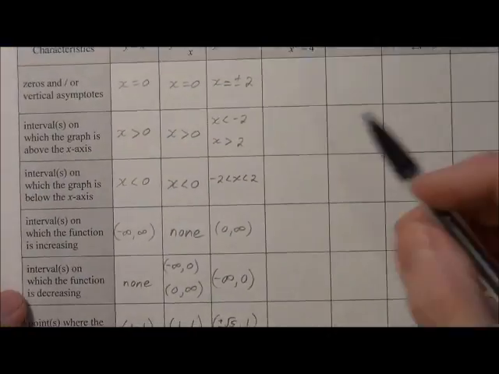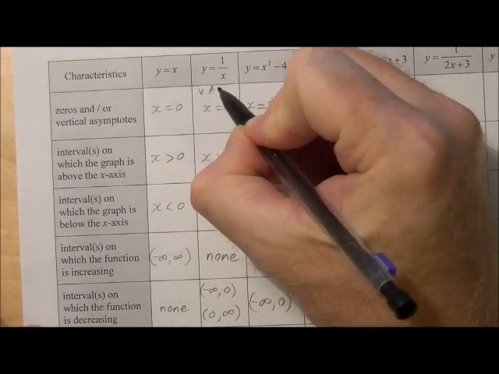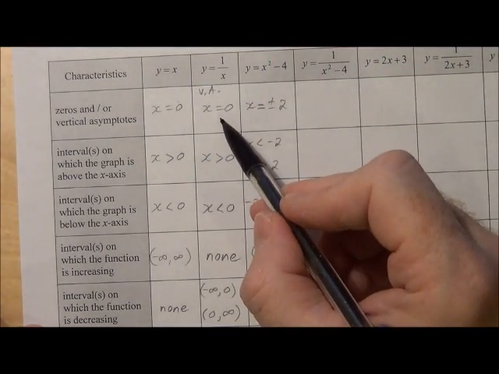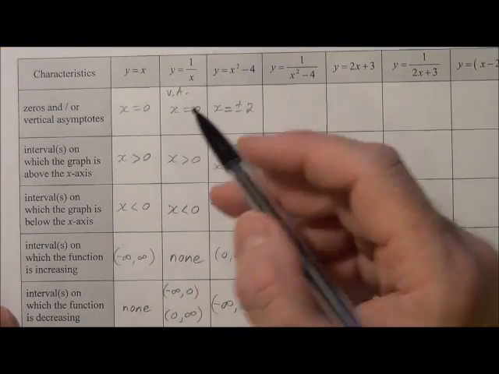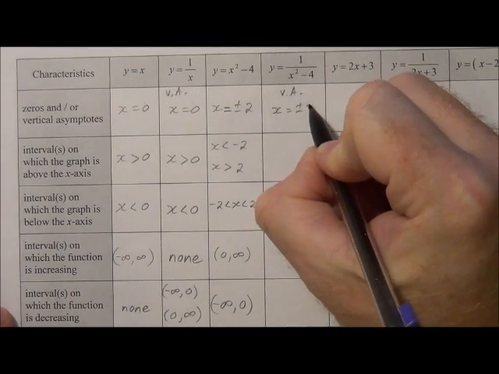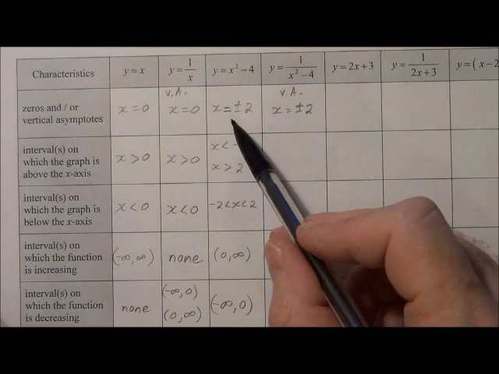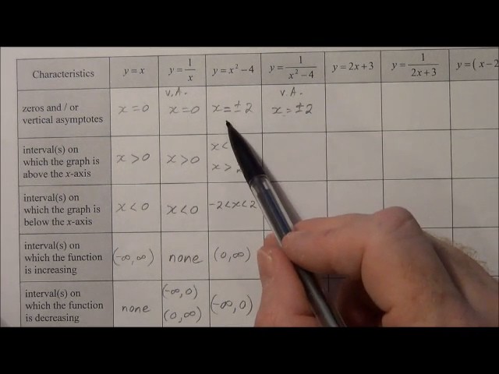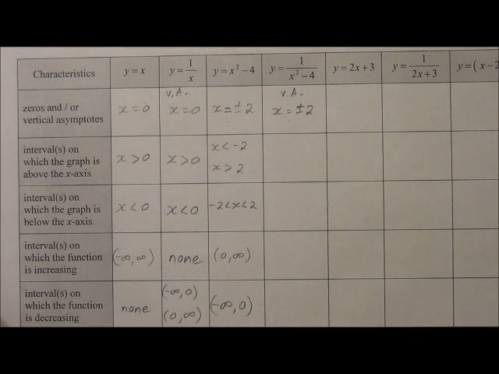So the vertical asymptotes, actually, sorry, I should have put this here also. The vertical asymptote is x equals 0 for the reciprocal function of the first set of graphs we looked at, and the vertical asymptote in this case is x equals plus or minus 2. If I didn't write it as a vertical asymptote, we would get confused to say, oh, there are zeros there and zeros here, but they're not zeros for the reciprocal function, but rather for the original function itself.